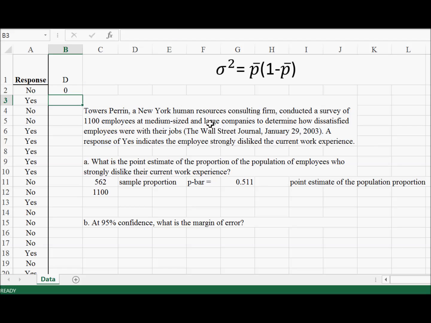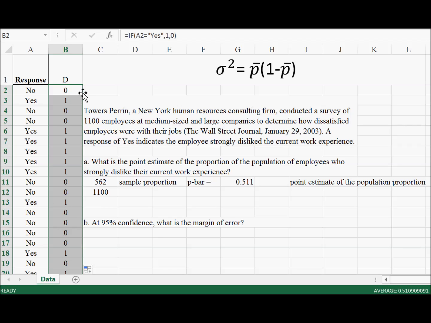That's what you get. And now how do you get all of them? You just highlight it and you scroll it down. Or quicker, there's a quick way to do it. See, normally it's a white cross. If you put it on the corner, you'll get a black cross. Once you have a black cross, double click. Boom, you have them all.